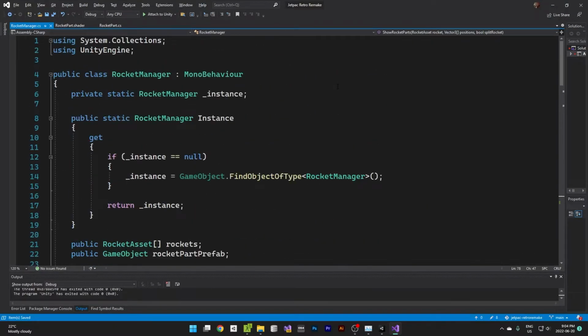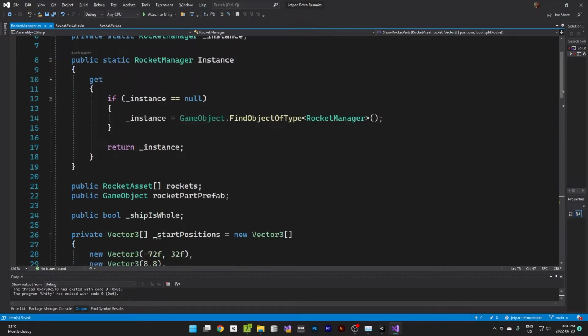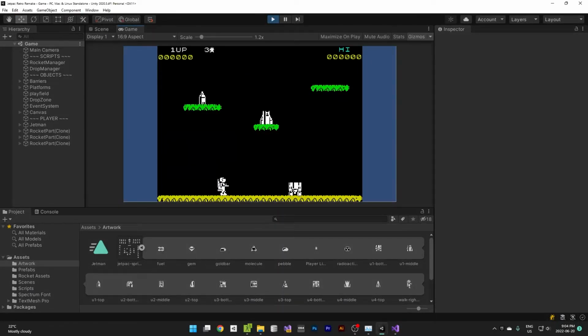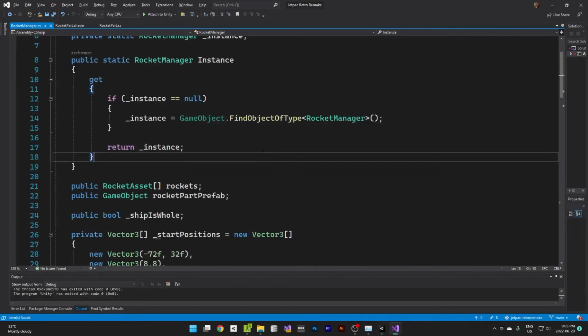we need to have something in the rocket manager now that says, okay, if we have a number, then we specify a number between... if I go back to here, the bottom ID here is 0, 1, 2, 3, 4, 5. So it's basically 6 parts to the rocket. So if I set this to be 0, then nothing gets shown. If I set it to be 1, then this part here gets shown, and 2, and so on. So that's the next step, is to get that done.